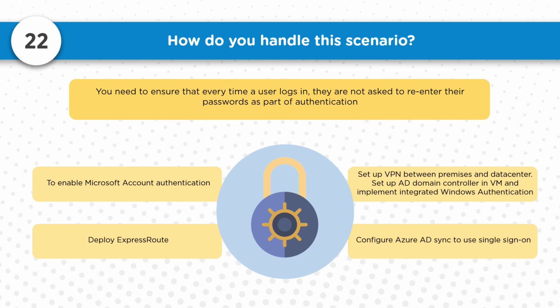And the last one is configure AD sync to use single sign-on. That's the right one. When we configure AD to use single sign-on, it's not going to ask for the username and password every time we access an application, because we have logged in, and that login is going to stay active for about 24 hours or so, depending on how you configure it. Within that time, you can access a lot of other applications, and it's not going to ask for the username and password, because you have already signed on using the right credentials.